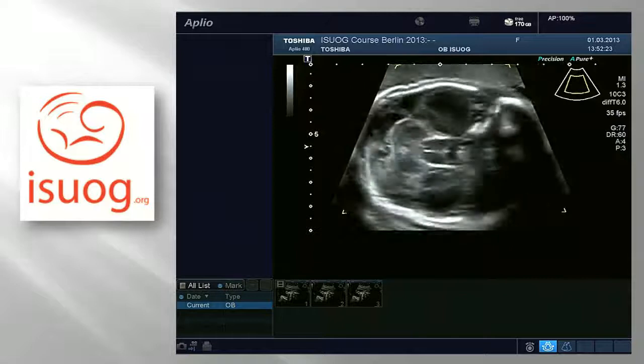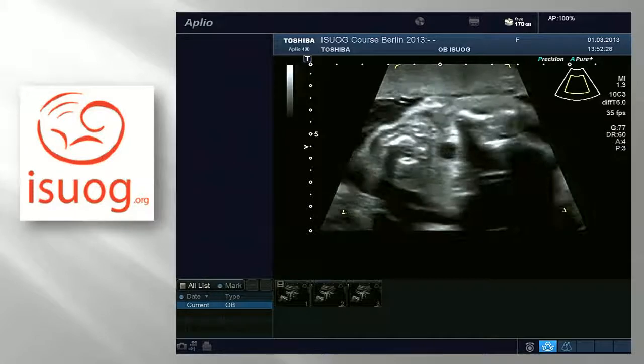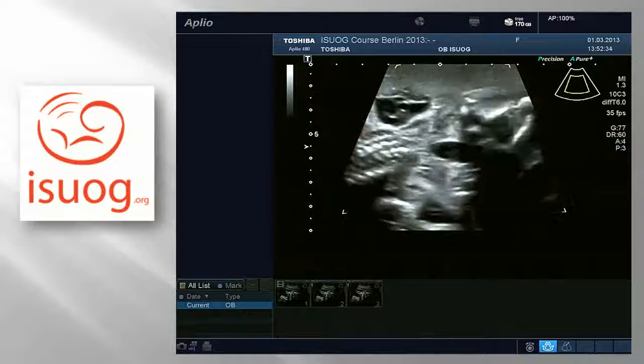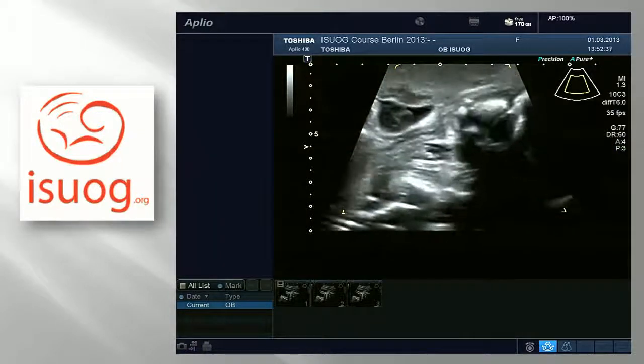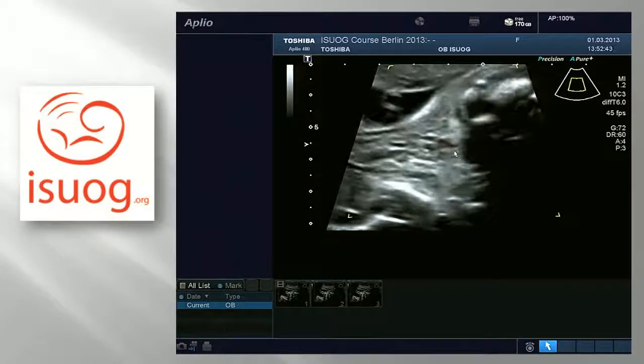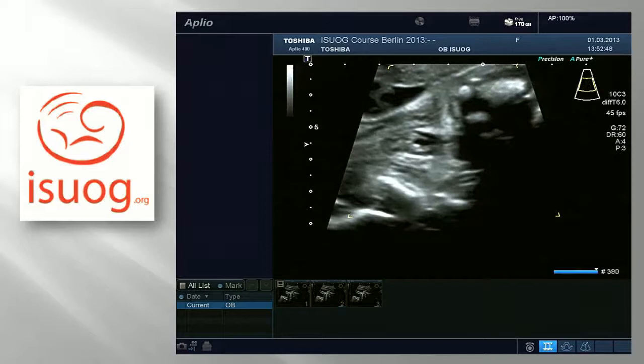And if you have checked the brain structures and you go down with the transducer in this direction, then here you find the soft palate. And I'm turning now into the coronal section. Then you see the epiglottis, and upon the epiglottis you see the soft palate here. The uvula is not so long here. You see the swallowing movements here, and this is a point you can rule out the cleft palate within a few seconds, and this works very well.